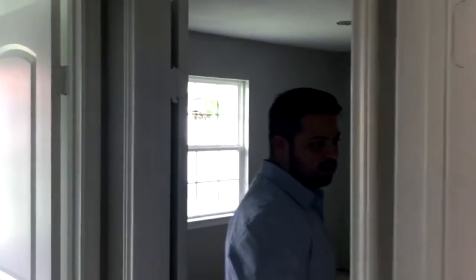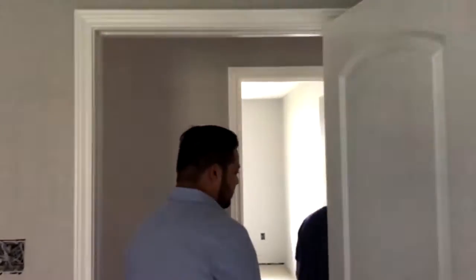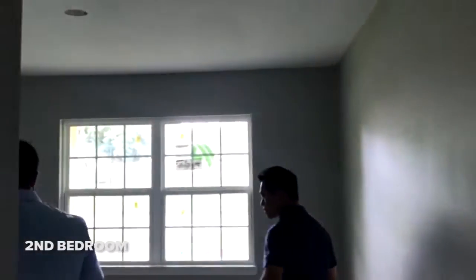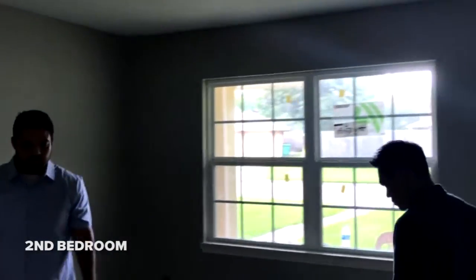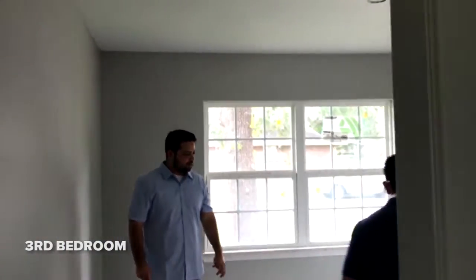Nothing too special about them. We didn't do anything structural. All we did is open up the bathroom that they share. So we've got another bedroom over here. They're good sizes. They're not too small. They're decent sizes and got beautiful windows in them and have their own closet. And here's the other bedroom.